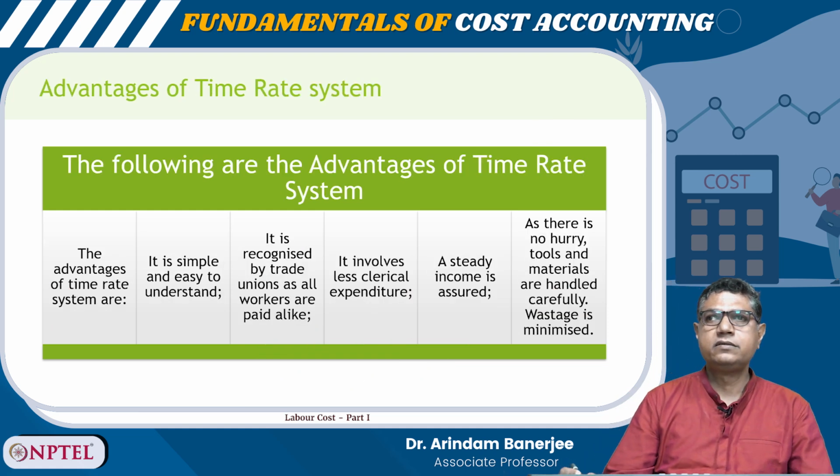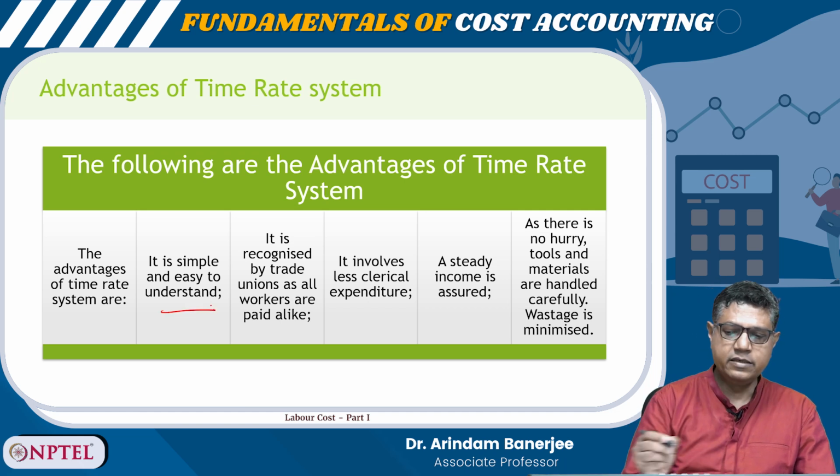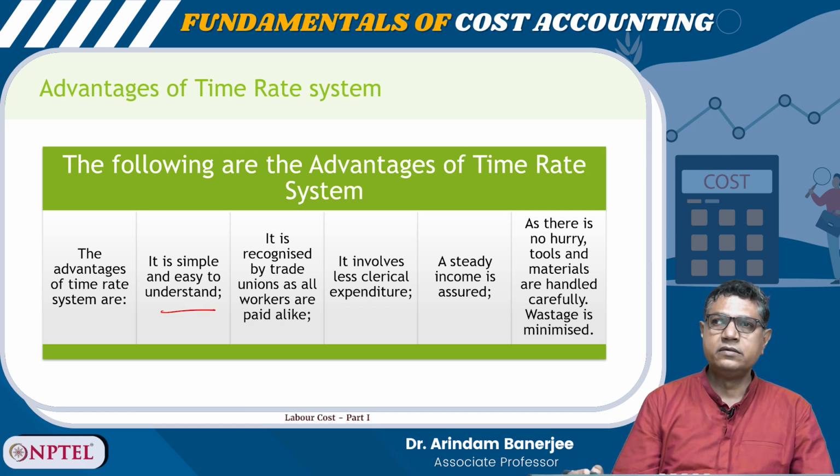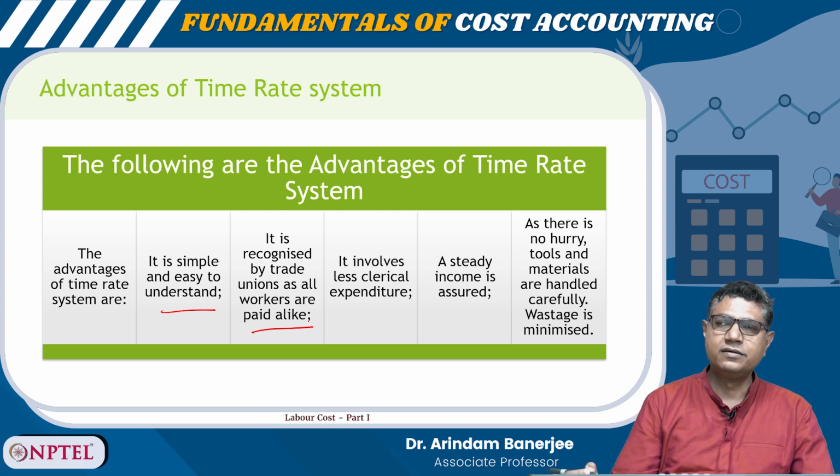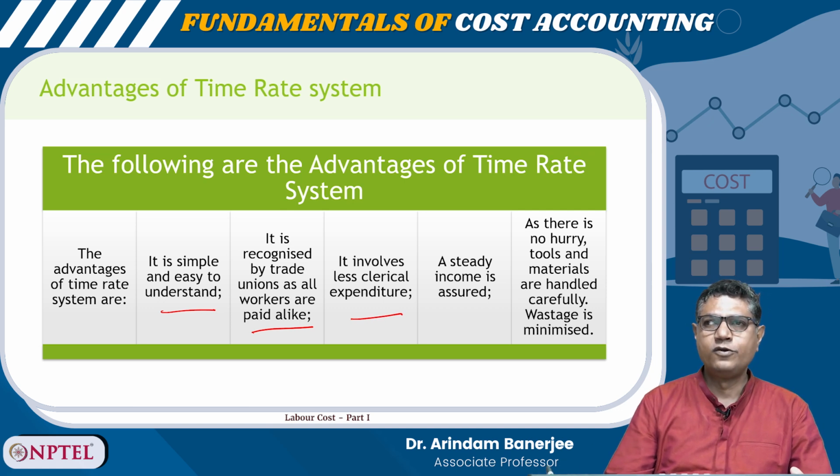What are the advantages? It is very simple and easy to understand, and workers and trade unions also like this, right, that after spending time on work they can get a remuneration. It involves less clerical expenditure because its computation is relatively easy. So, not much clerical effort is required, and a steady income is assured, right, particularly in case of monthly salary. Most of the people in the organized sector work on monthly salary. So, they know that as the month ends, they will get a certain income, right.